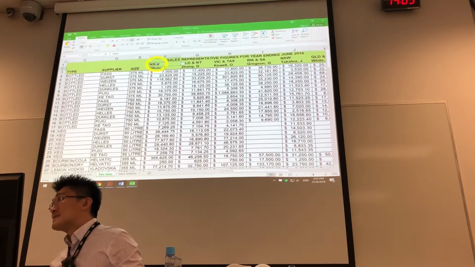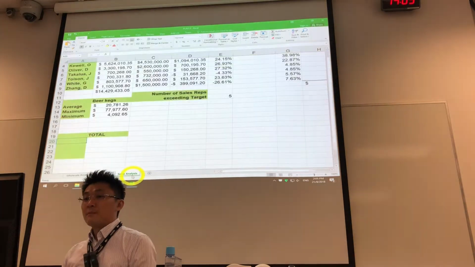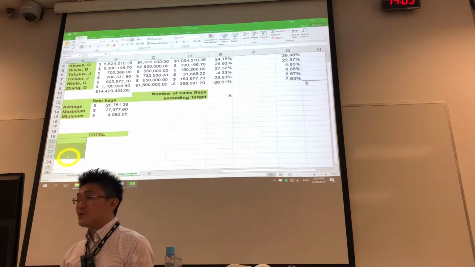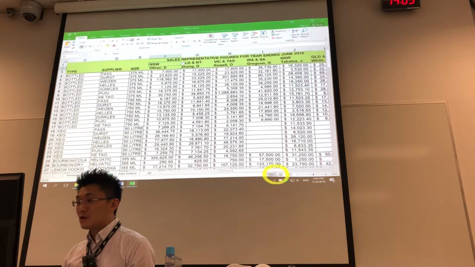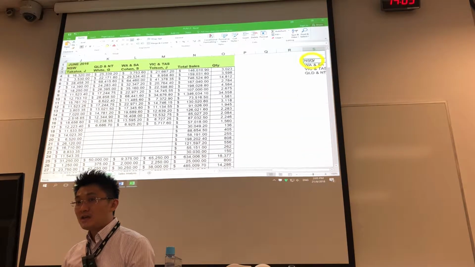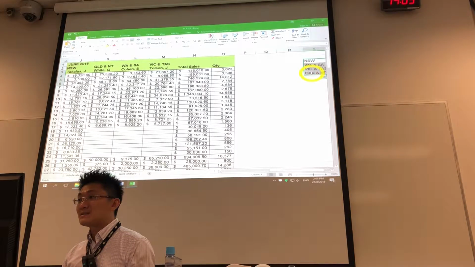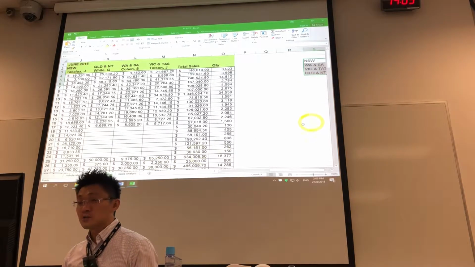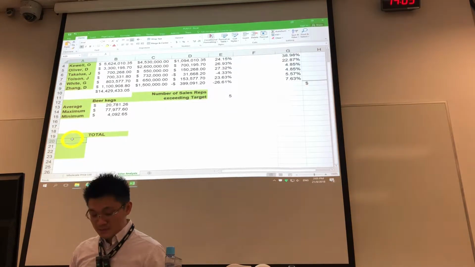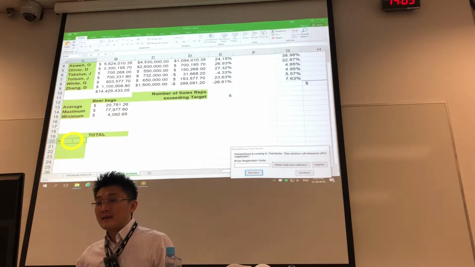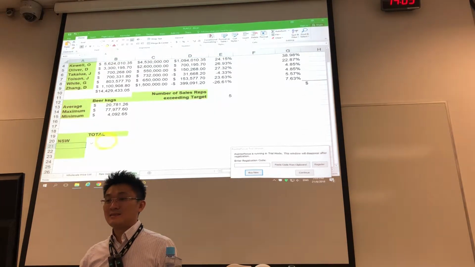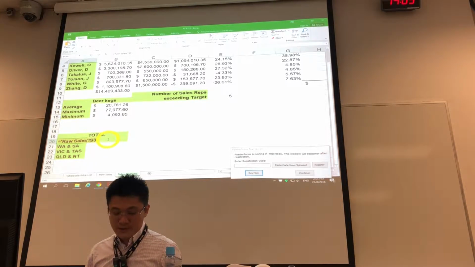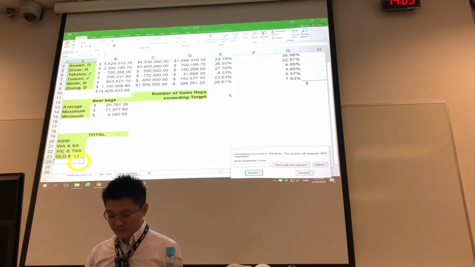So we will make use of the sumif function. But before that, I need to get the different regions. So how do I do it? I know that the information is already provided somewhere in the raw sales here, S3 to S6. But I'm not going to do a Ctrl-C, Ctrl-V, copy and paste. I'm going to use dynamic linking: equal raw sales S3. Done. Then I'll fill in the rest. So this combines a little bit of what we have done just now.